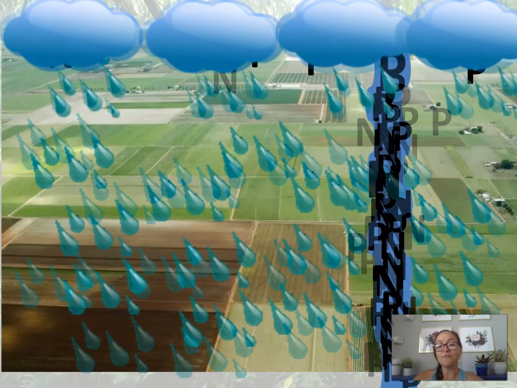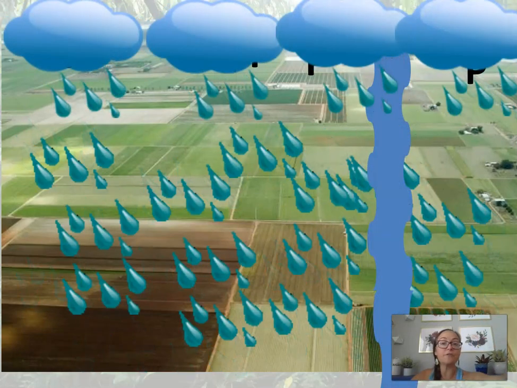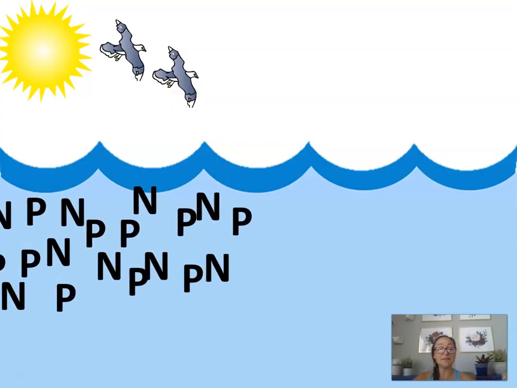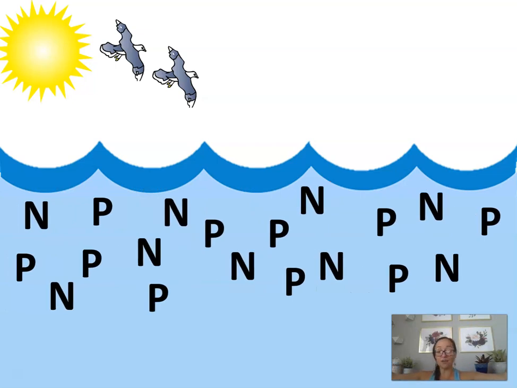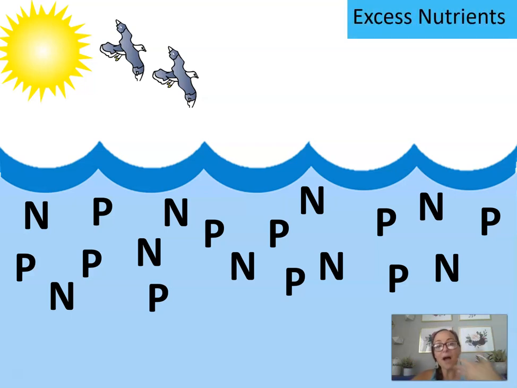And as the nitrogen and phosphorus enter into our water, it flows into the Mississippi, all collecting across the breadbasket of America, and enters into the Gulf of Mexico. So you may be thinking, cool, here we have the limiting factors, the nitrogen and the phosphorus that the photosynthetic organisms need. So the problem becomes, though, that it's excess nutrients.